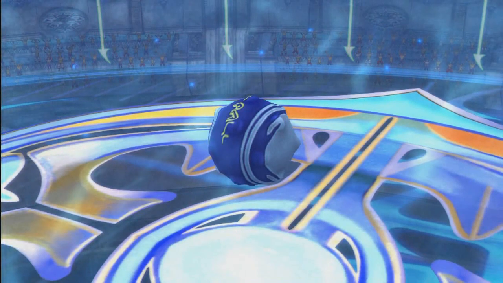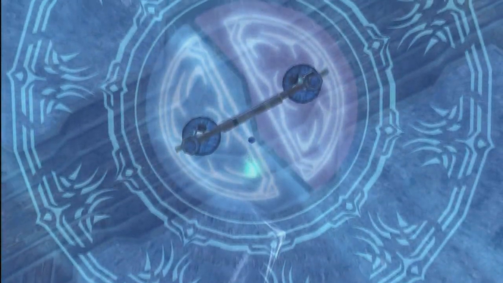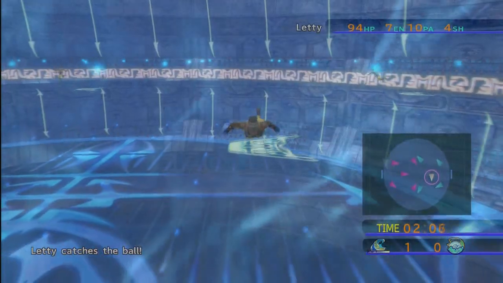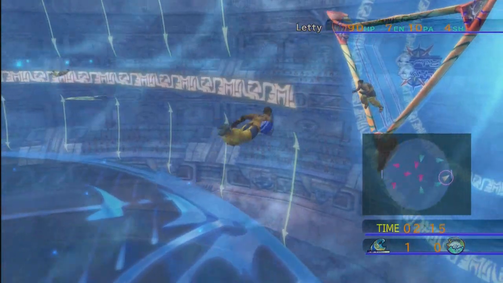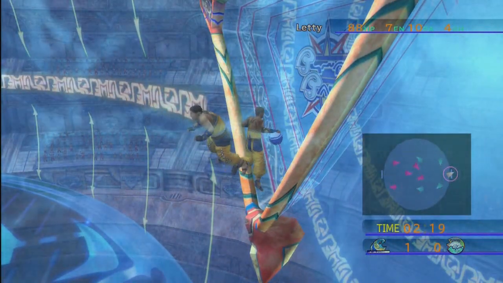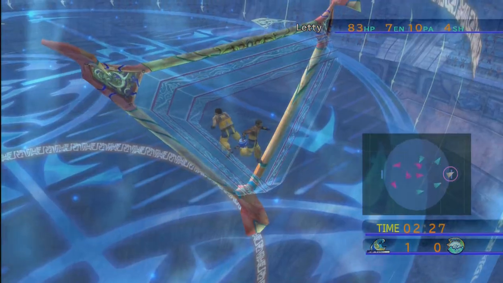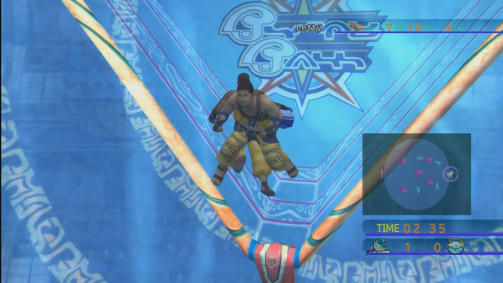It took me hours and hours and hours to ever get scored against in blitzball in my test file. I didn't get scored against once before. So now we're sort of screwed. There's a little trick you can do in blitzball, and that is swimming behind the goal with your own ball. This is why blitzball is inherently flawed in Final Fantasy X, and it's a big problem.